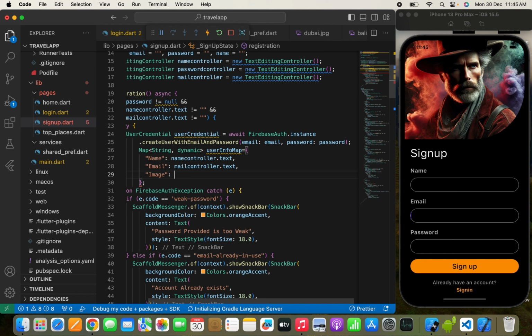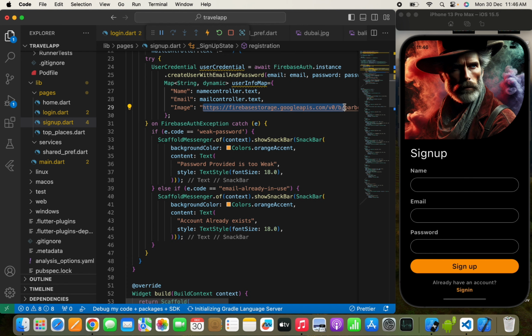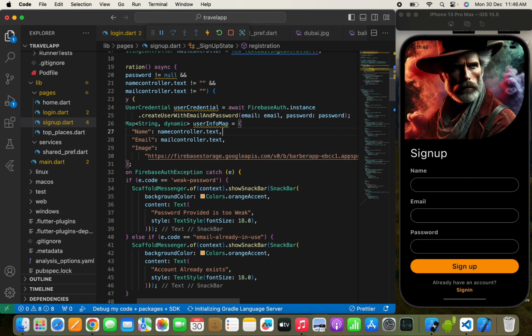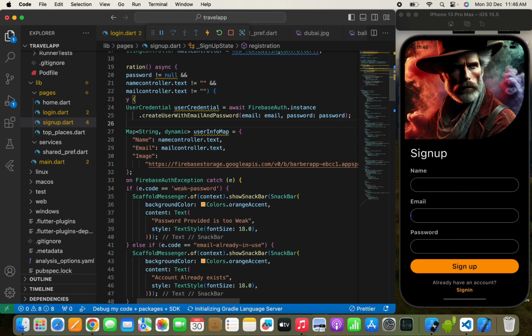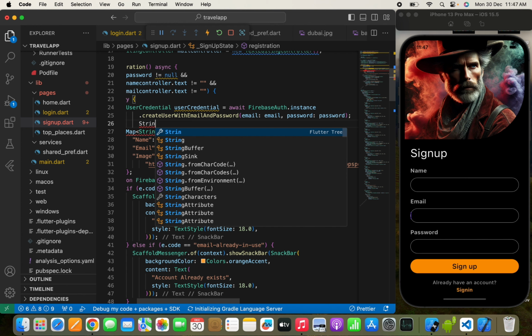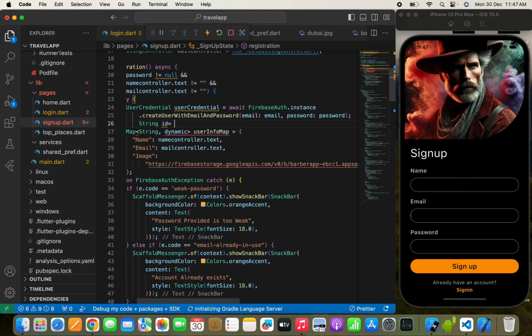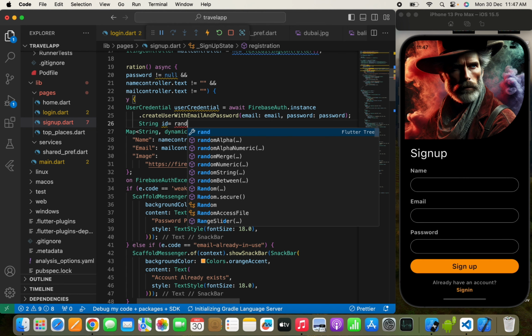Now the image that I'm going to use over here is a random image link. So this is the image link that will simply pass on the image. Now here I'm going to write a string ID. The reason why we have passed a random string in our pubspec YAML file, and here we'll just write a string ID, is that I'm going to provide a unique ID to each user, because I need to track user details, like which user has posted this post, and add that post at the exact user location. So that's why I'm going to provide a unique ID to each user. I hope it is clear.